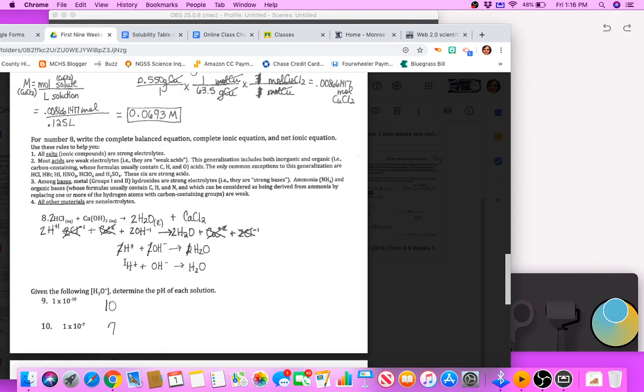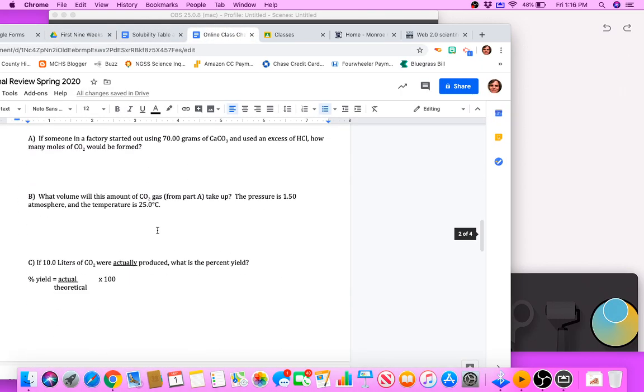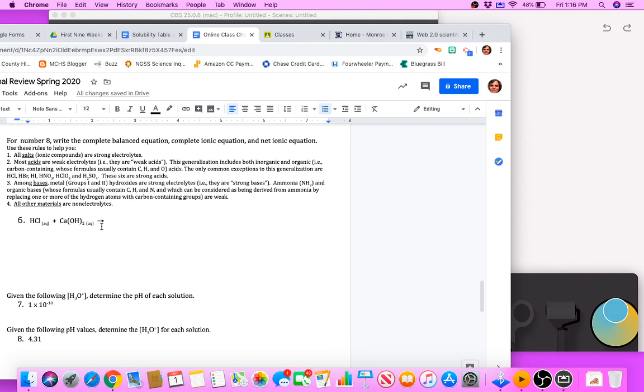We now have an equation, and we want to write our complete ionic and net ionic equation. Again, we're using these rules, and I noticed on our test over acids and bases that we had some trouble with this. Dissociate means to break apart, and they will only break apart if it is a strong acid, a strong base, or a salt. Water does not break apart, precipitates do not break apart, and weak acids and weak bases do not break apart. So how do I know what's a strong acid and strong base versus a weak acid and weak base? That's where you use these rules.